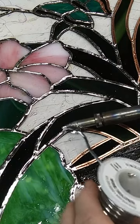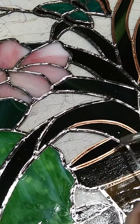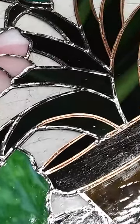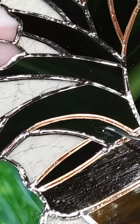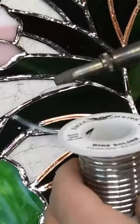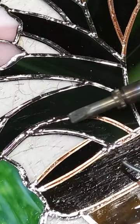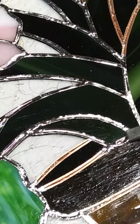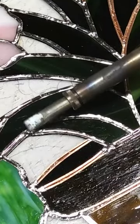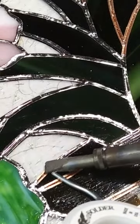Okay, notice I turned my iron on its side when I came to that point there. Now solder is only going to stick to the foil. It won't stick to your glass. So if you get little pieces that stick onto your glass, little solder dots, those will come right loose. Don't use your fingers because cold solder looks the same as hot solder. But you can move it around with your solder or your iron. You'll see me turning my iron a whole lot more when I go to finish solder, because I want to be able to control the temperature. I get 2 different temperatures and 2 different widths of my iron when I'm turning my iron, taking advantage of it as a full tool.